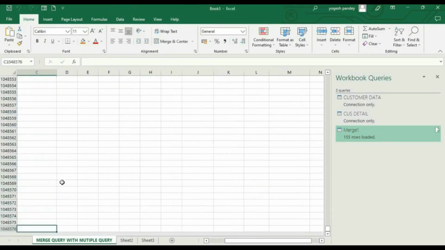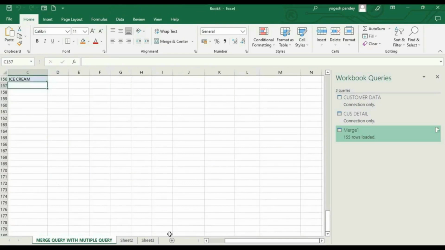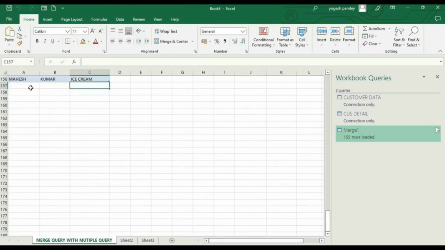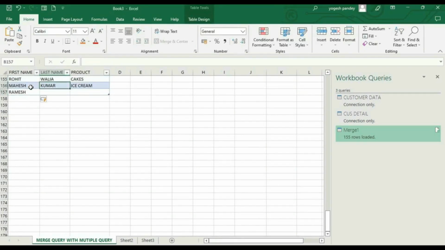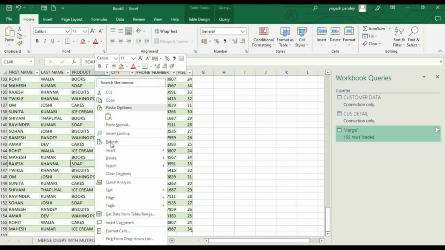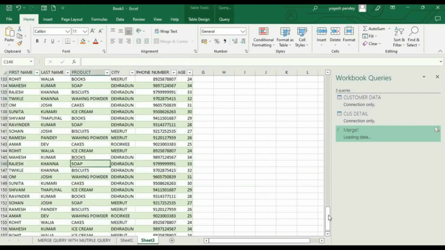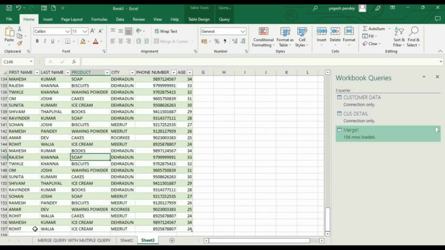Okay, oh sorry. So now I will just put enter and add one more data here again. I will put the same name, otherwise things will break. I will put Rohit here, Rohit Walia, and just put the data there and press enter. Then I will go to the sheet and just refresh it, and now I will go to my down arrow key, so all the data of Rohit will be added automatically from both tables.